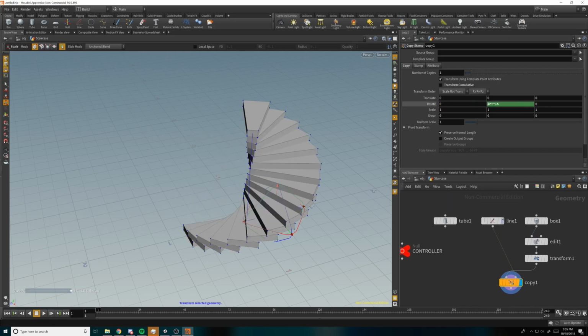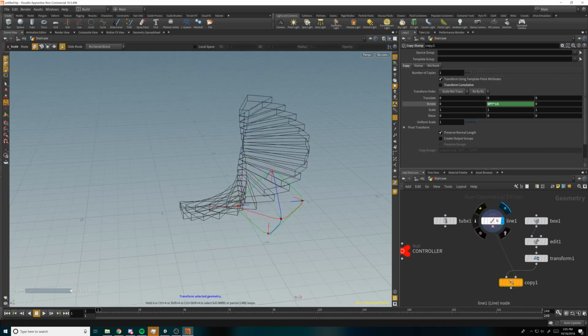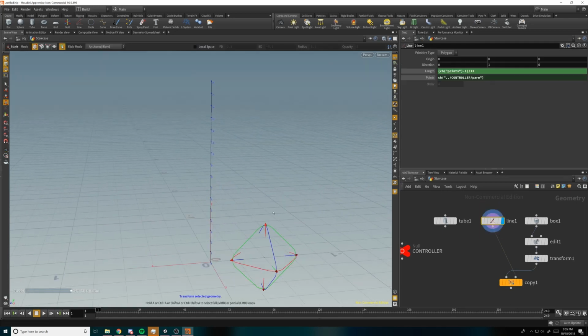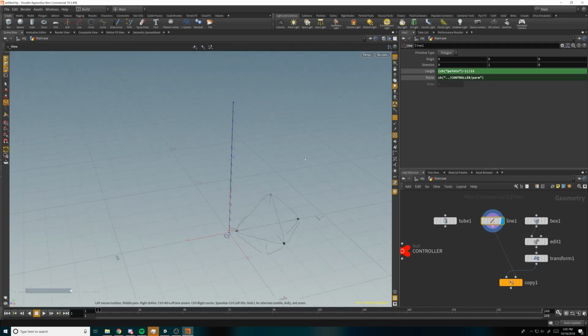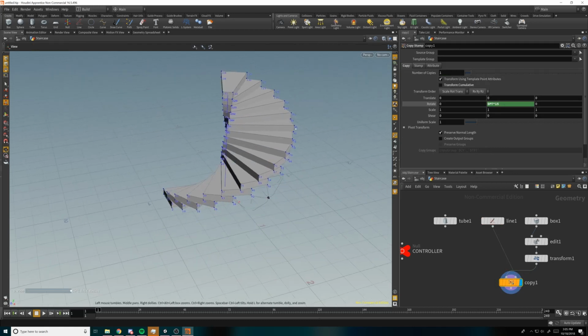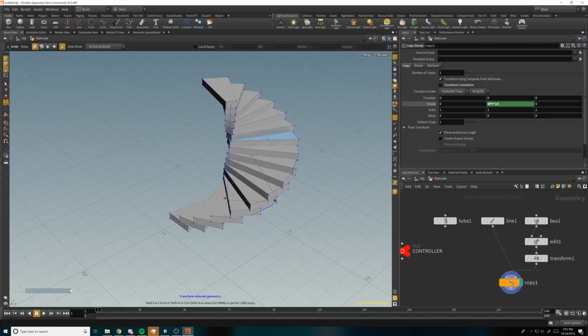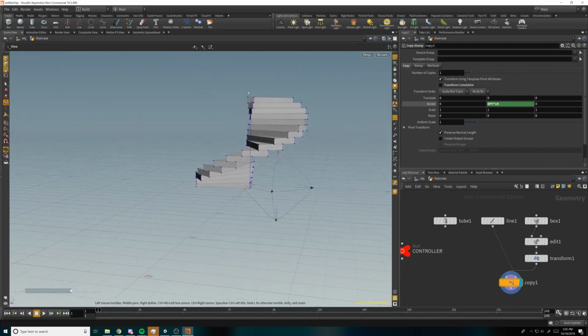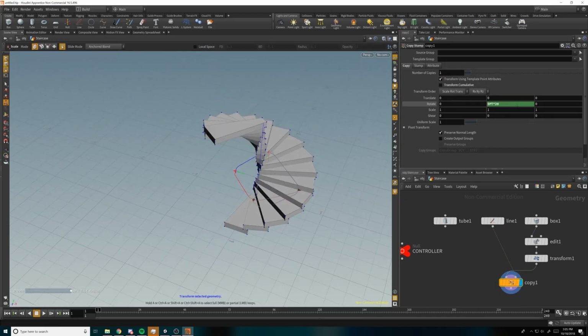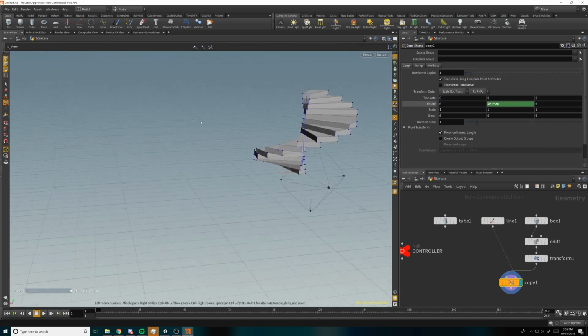Because if you notice, okay. So if you go here and click on your point numbers, you can see it's 0, 1, 2, 3, 4, all the way up to however many points you have. Then it's just multiplying this by that amount, which works awesomely to give us some sweet spiral stairs. You can make it higher if you want, or however you want to do it.